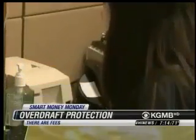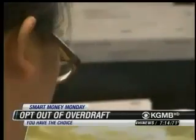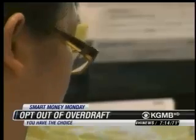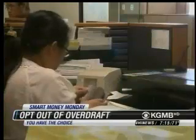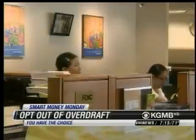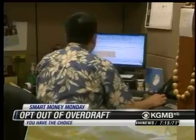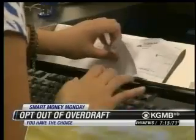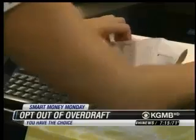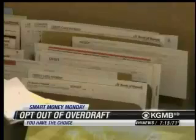Okay, so what if I don't want the ability at all to overdraw my account? Okay, great question, Steve. So clearly the client has a choice of how they want the bank to handle their everyday debit transactions. They can choose to opt in, opt out, or do nothing at all, which is essentially opting out. Now, when you opt out, you choose not to have your one-time debit purchases or ATM transactions overdraw your account. If you choose to opt in, you choose for them to possibly overdraw your account, those one-time debit or ATM withdrawals, and then possibly get a fee associated with that as well.